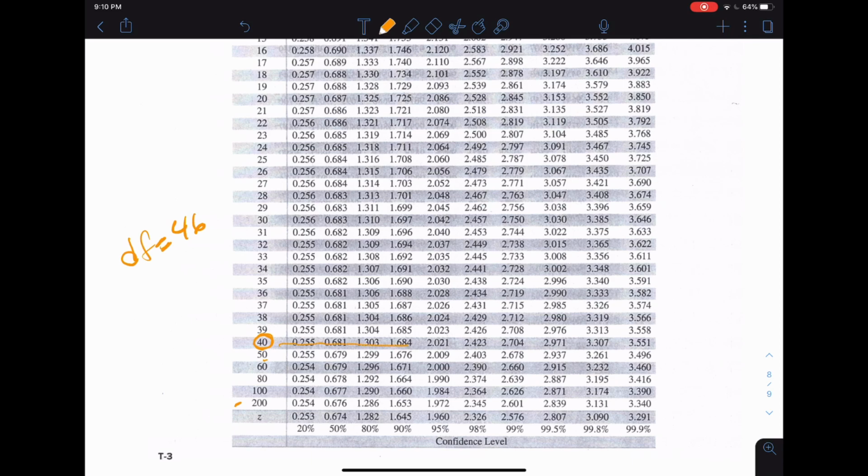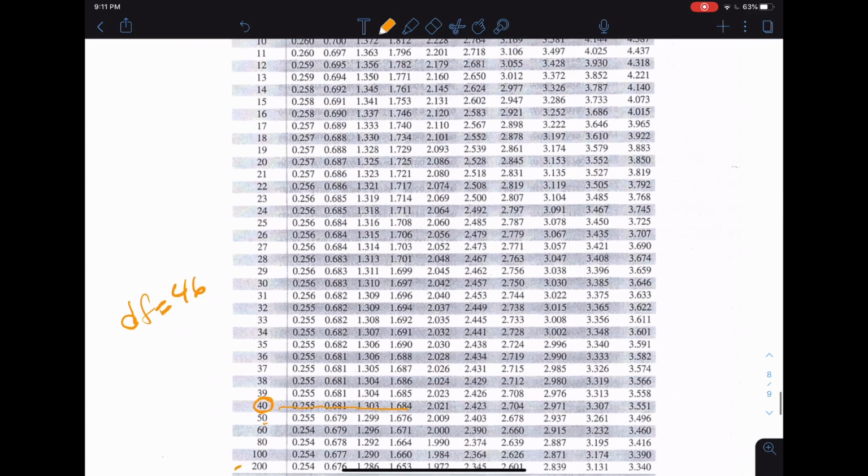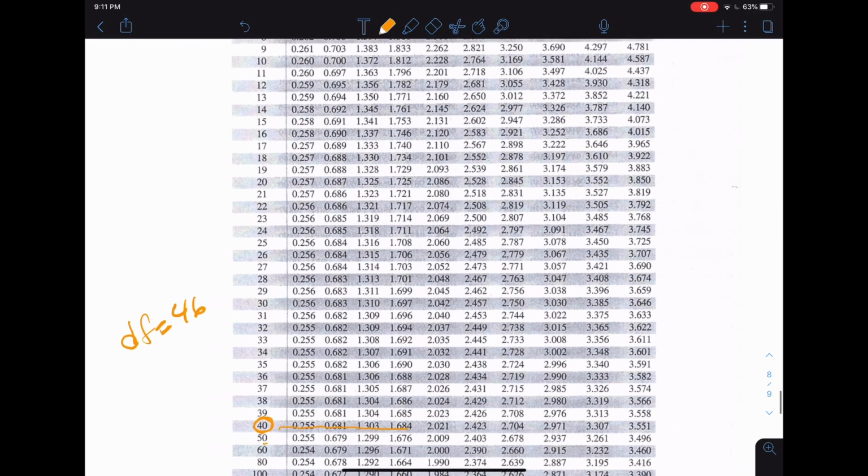And since I'm down here, I might as well say this again. I know I did before. But if you have a sample size bigger than 200, then we just use z-scores. The t-distribution table just turns into a z-table, because when our sample size gets extremely large, the t-distribution approximates very, very close to a z-distribution. And so we just use that. I know I said that before, but anyhow.